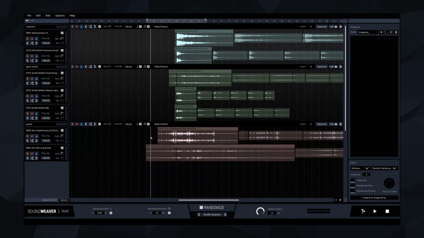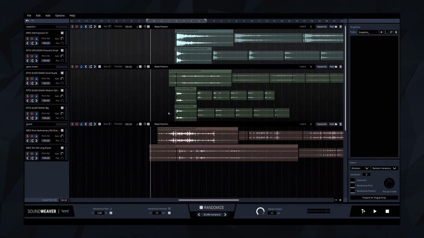Sounds good already. SoundWeaver has randomly selected our different sounds and split the individual sound files into different regions, each of them representing a variation or take. The creation of a new region happens automatically every time the levels go below a certain threshold for a certain period of time. Hit points have also been created, which are used to align the variations at zero in the timeline. Each hit point can be dragged with the mouse. We can also move the entire clip to create an offset.